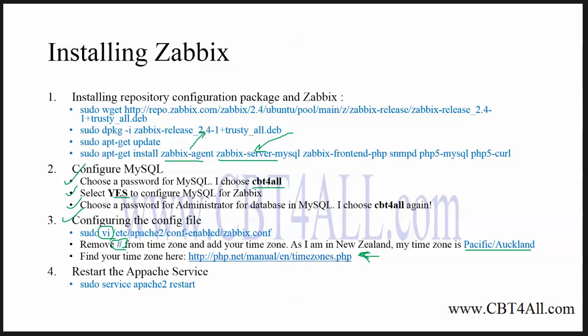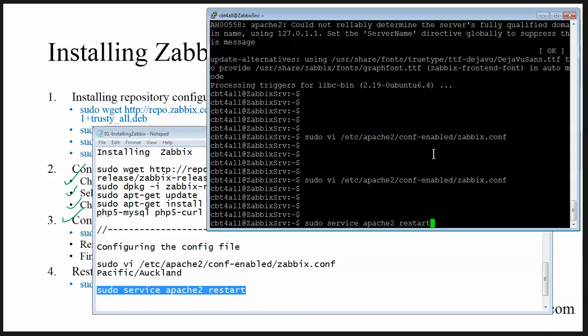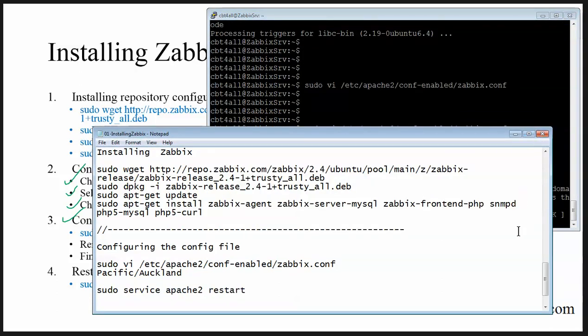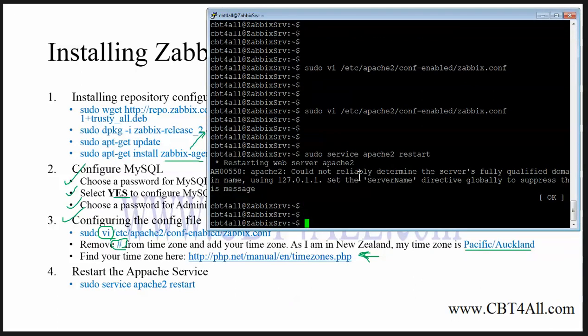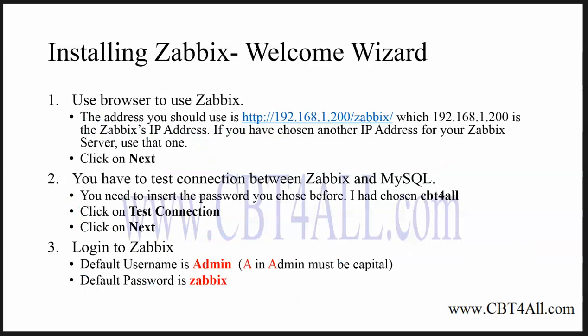So the last thing is restarting the Apache server. Apache restart. I don't need this anymore. Okay, it's done. Good and easy. So what was the IP address of the Zabbix server?